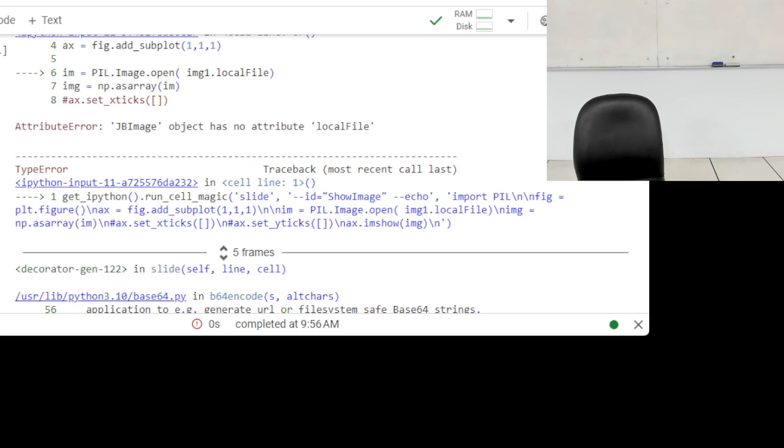So you need to print contours 0.shape. One row, one column, two. So that's just a single point.